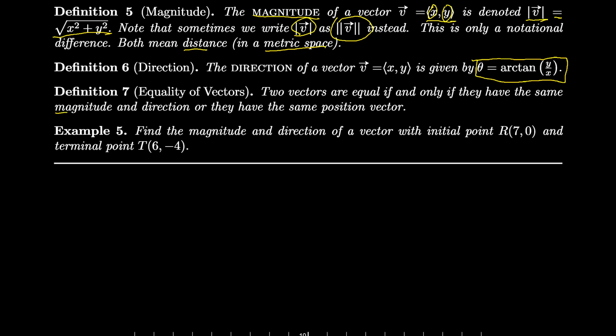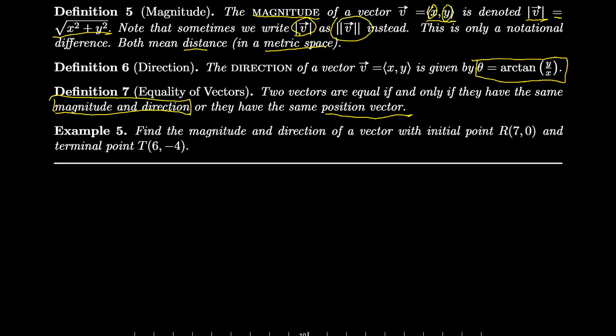This magnitude and direction thing is kind of a dumb way to find equality, though, since all you have to do to find position vectors of vectors that don't start at the origin is just do some basic subtraction to get them back down to the origin in the first place, and then compare their position vectors. So I really genuinely don't know why you would ever need to do this, but, you know, it's true, so I'm going to say it. And then we have an example.